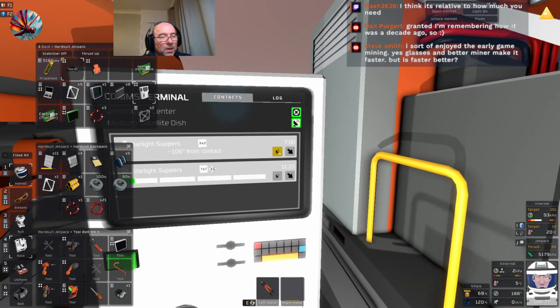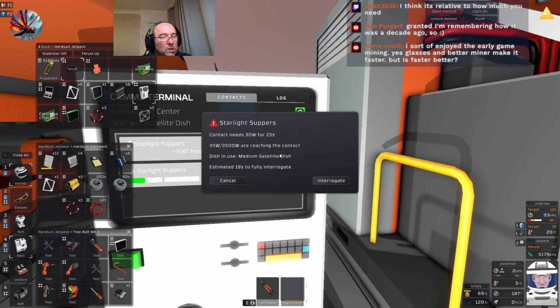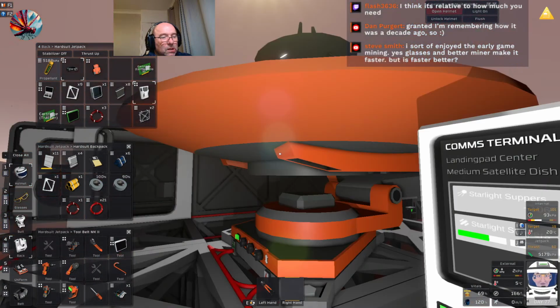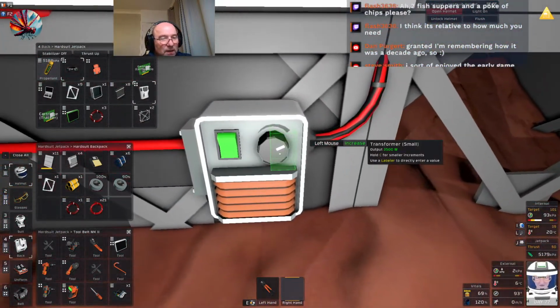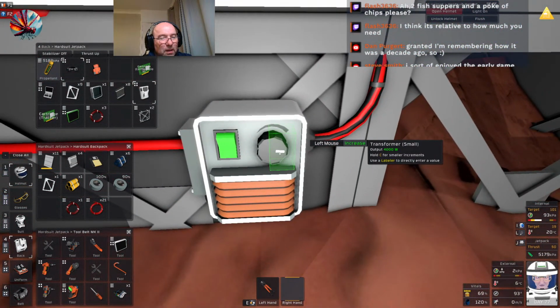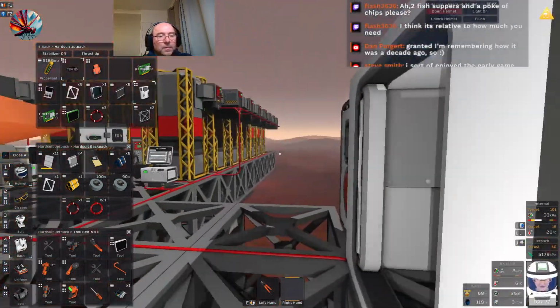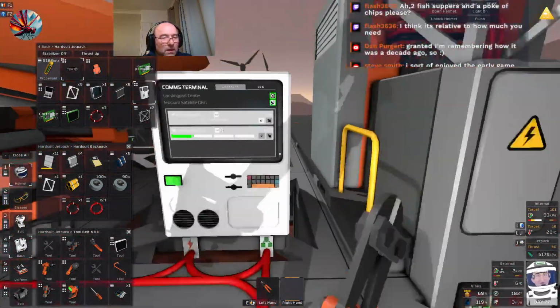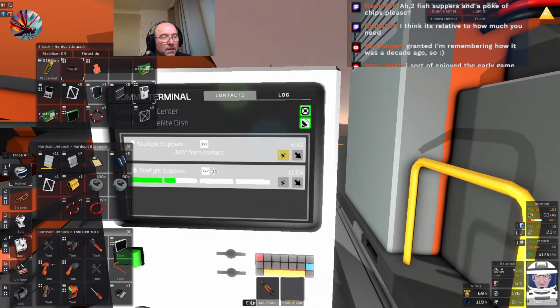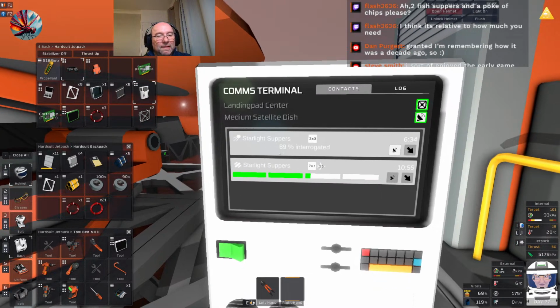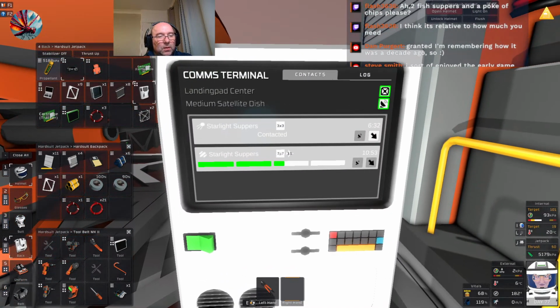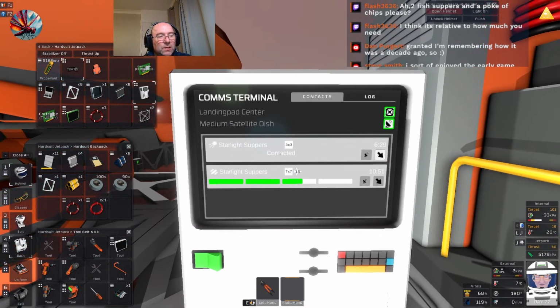Oh, did I just drop my power out? Yeah, because I need more than 3.5 kilowatts on there. Try again. That one needs a runway, which I don't have.